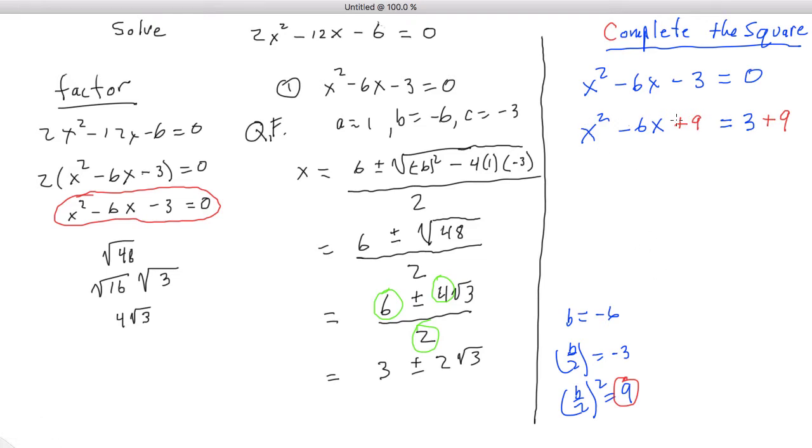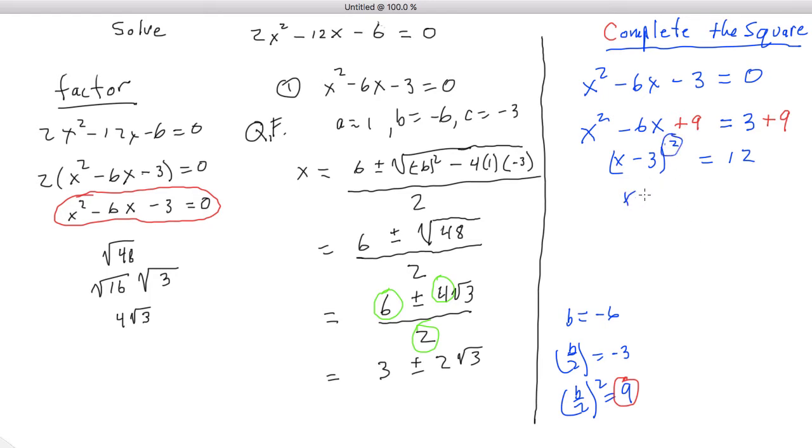Okay, then this is now a nice complete square, and you can turn it into x minus 3 quantity squared is equal to 12. Okay, once you get this as a nice complete square, and you change it into x minus or plus or minus something squared, we need to get rid of this squared, and you do that by square rooting both sides.